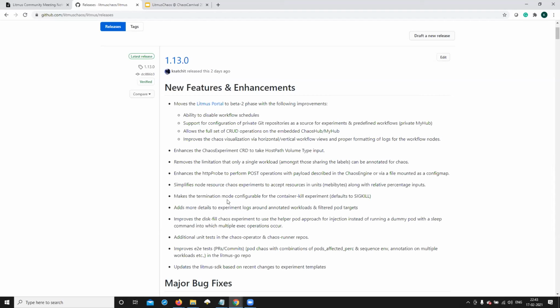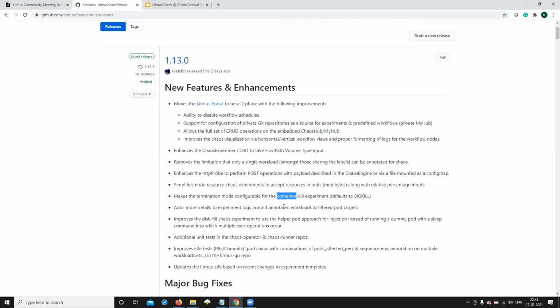And we've also made the termination mode configurable for container kill. So container kill has been a strange experiment, so to say. It's a little contentious. There are some folks who really love this experiment and it fits their use case very well. In some other cases, they don't see this as a valid Kubernetes scenario because they generally get the termination signals in a very moderated way. Generally you don't do Docker kills, you get termination signals. But nevertheless, this experiment has been enhanced with the type of termination that you can effect. You can do SIGKILL, you can do SIGTERM, and so on, whatever is supported by Docker. So that's an enhancement that we've made for some of the folks in the community. We look forward to more feedback around this.